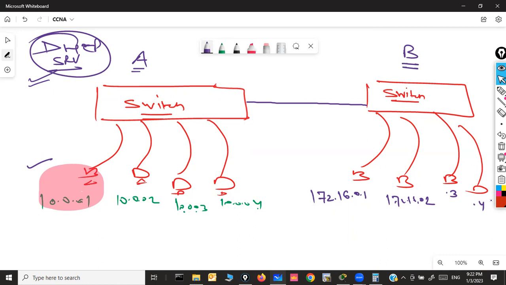We configure one of the devices as a DHCP server, and we do all the configuration on the server only. And this DHCP doesn't necessarily have to be a server; it can be your Wi-Fi router, it can be another device, that is also possible. So the DHCP server then provides the entire IP configuration, maintains uniqueness of IP addresses, and does everything in the local area network. But how does it work?